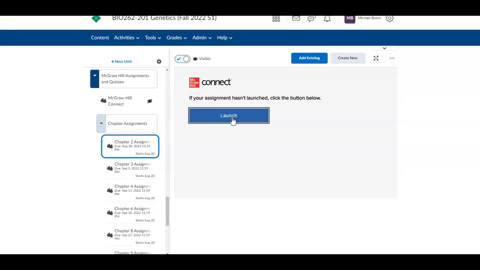It's cheaper. And the reason why is you would have to buy the cost of this code for genetics and then the cost of the code for molecular biology if you bought it independently and through D2L/McGraw-Hill. Or if you buy the one from the bookstore, they're both packaged together for the whole year, and it's about only 60% of the cost of both, so it's much cheaper. All right.